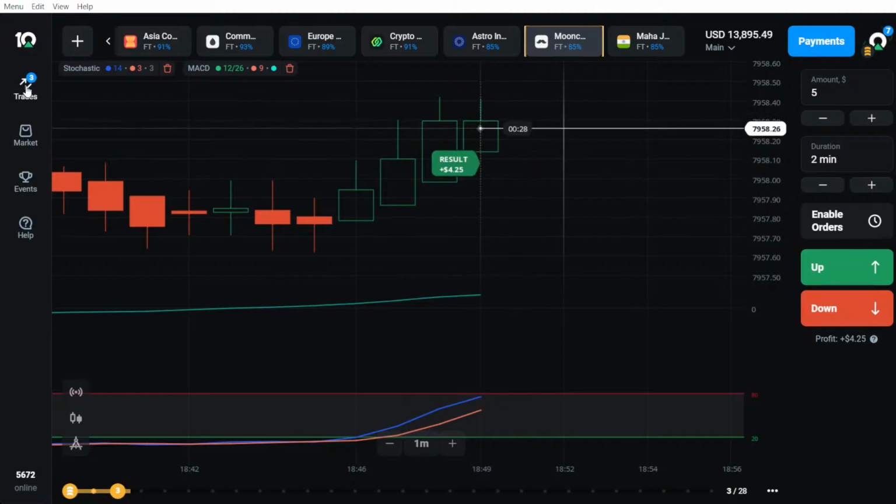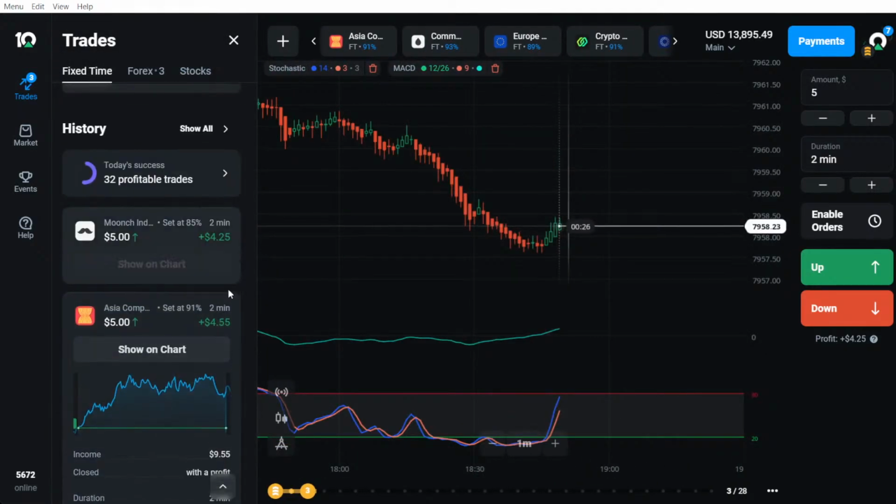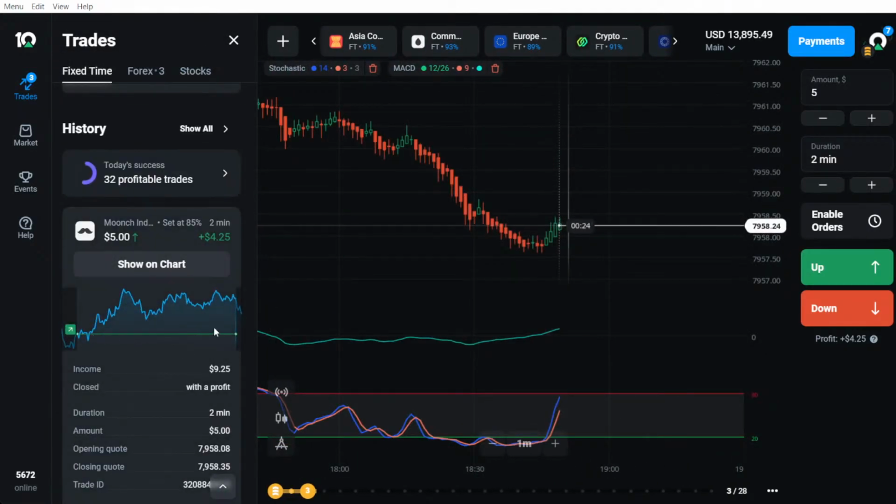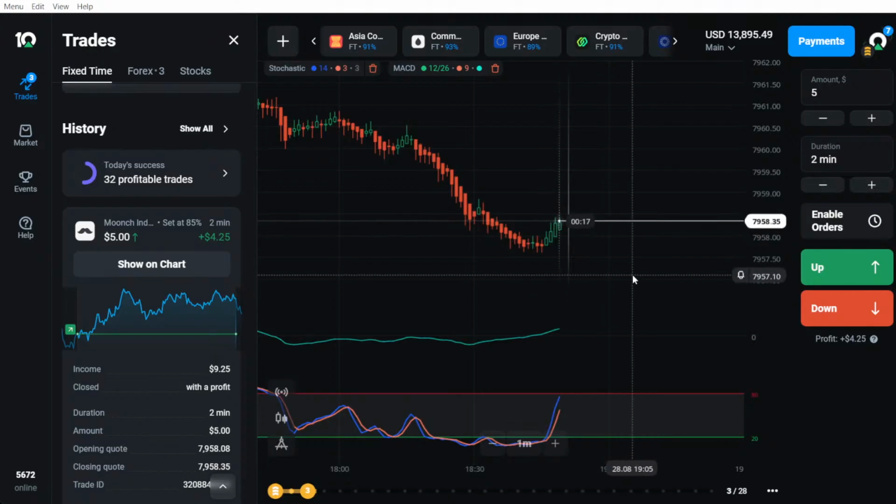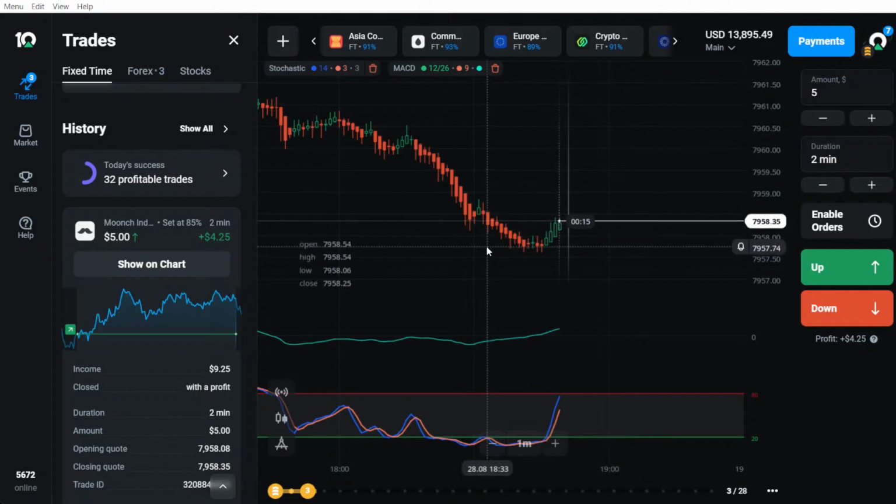So our trade that was on the positive side, if we look at that, we can see that we won the trade with a very big margin. And one more piece of information, guys, which I forgot to mention: the suggested time frame for this strategy is 2 to 4 candles.